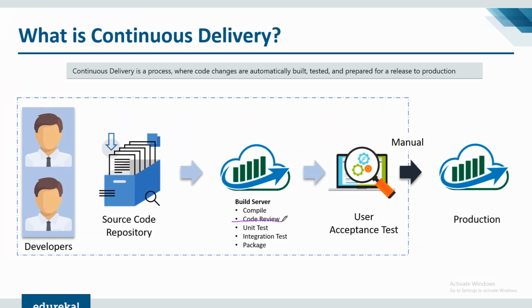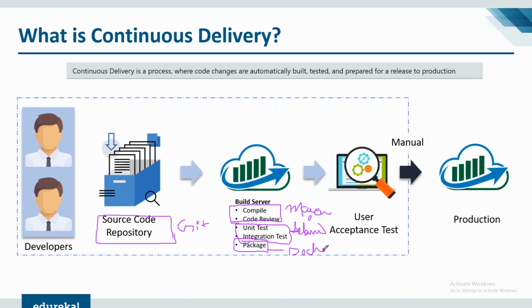So again, as we discussed, this entire coding and compiling can be taken care of by Maven or Gradle. The source code can be managed using Git, right? Unit testing and integration tests can be taken care of by a tool like Selenium, right? And in terms of packaging, we can use tools like Docker for containerizing the entire application, right?